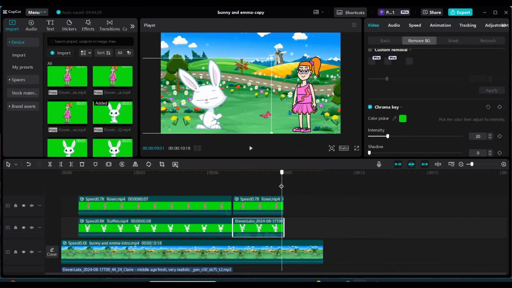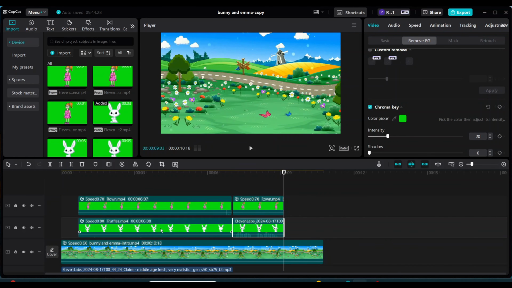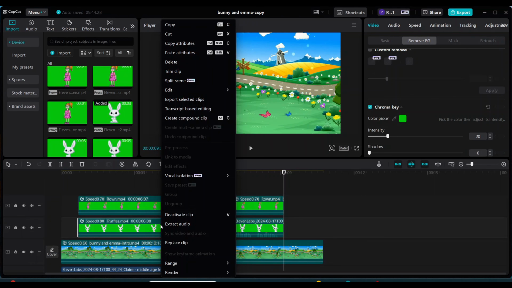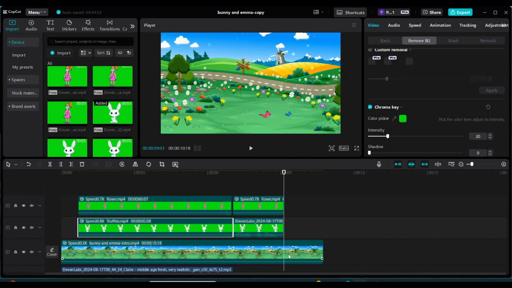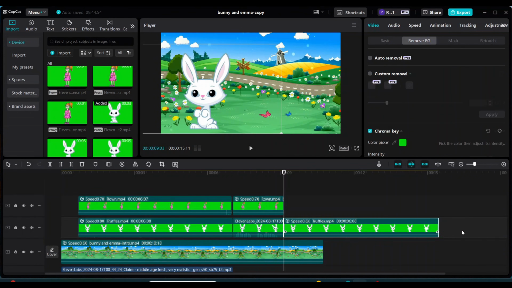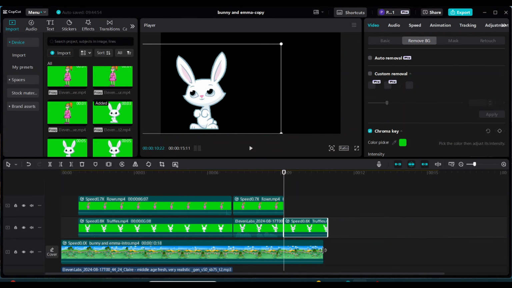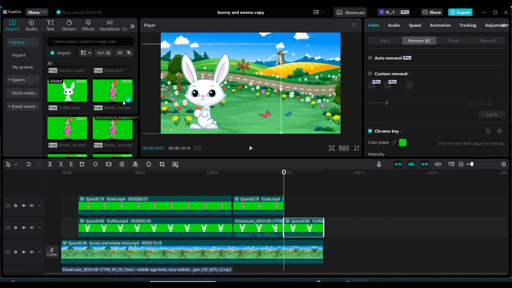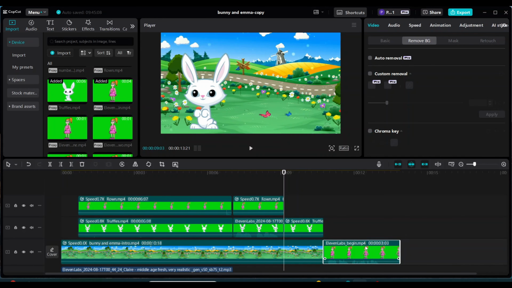Then copy the Silent Bunny from the editor so we don't have to remove the background each time the Bunny is silent. And paste. Then bring Emma.